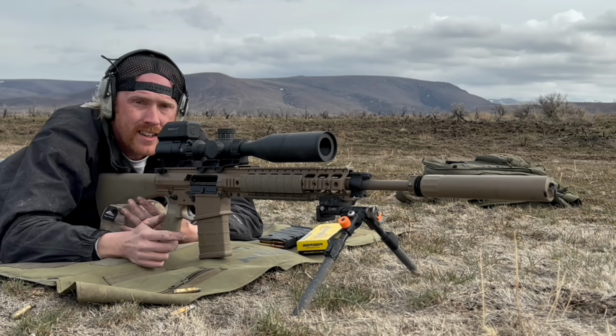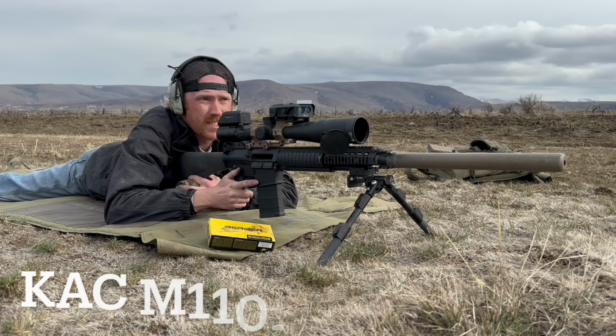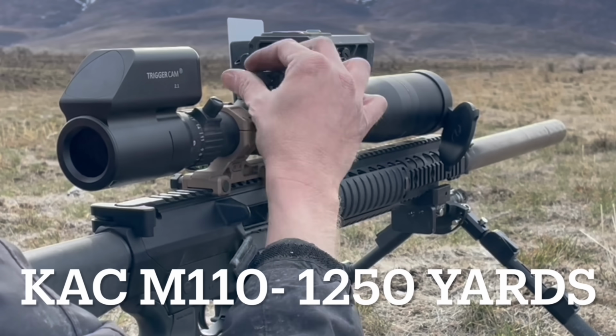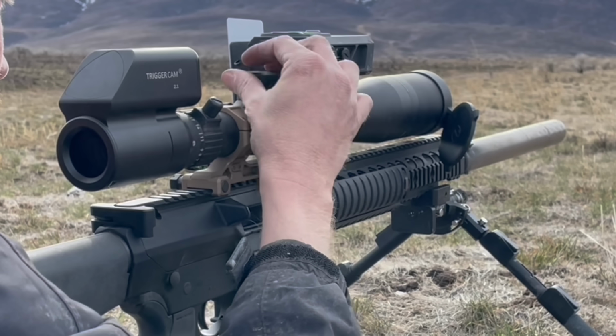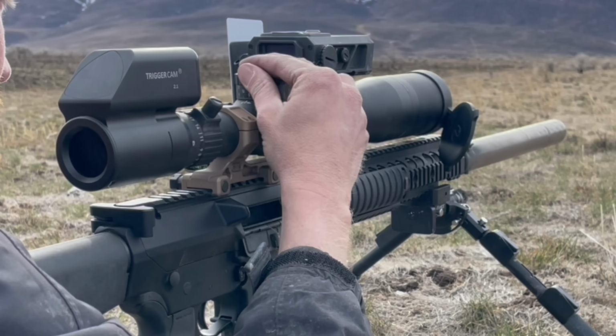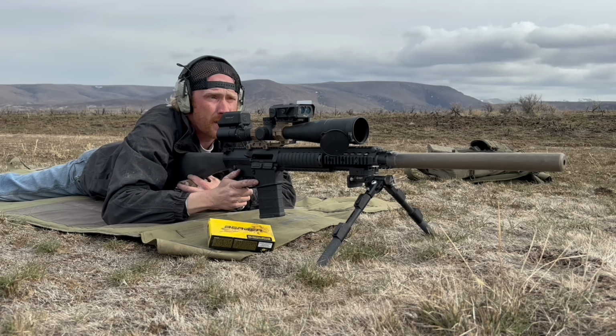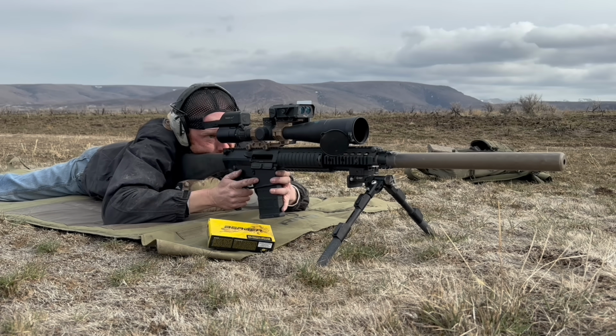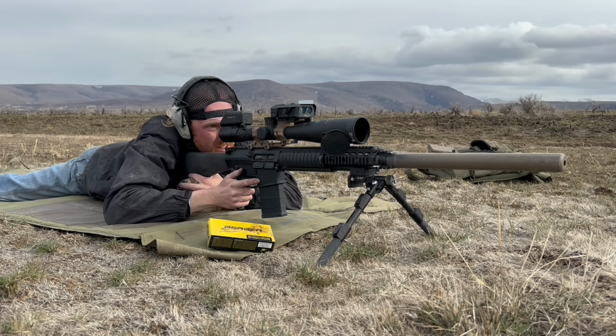So let's try the Knights. Here we go with the Knights M110, 1,250 yards. Let's go ahead and dial on that same 15.6 mils of elevation. Something like that. The PSA seemed to be in the ballpark at about 1.5 mils right, so let's go ahead and start there.